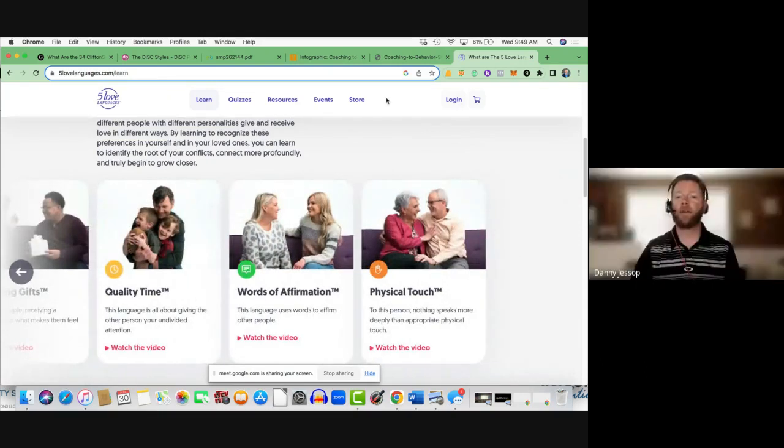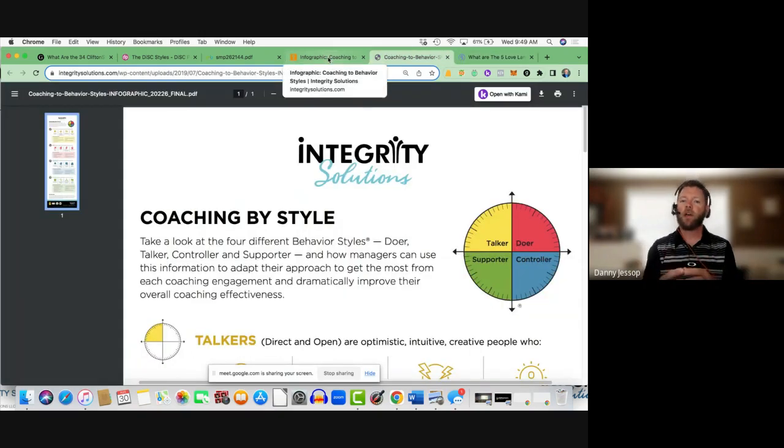No, you're exactly right. The love languages are just another thing that we didn't even have a chance to touch on, right? The whole thing is basically the platinum rule is the way to go, in my opinion. Do unto others the way others would have you do to them. As a talker, being a controller is unnatural to me. However, I know when I'm engaging with a controller, I need to match their level of whatever that is. If I'm a supporter, I need to match a doer's level. If I'm a controller, I need to match a talker's level. None of these is better than another.